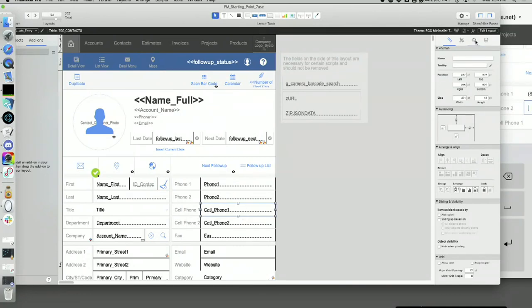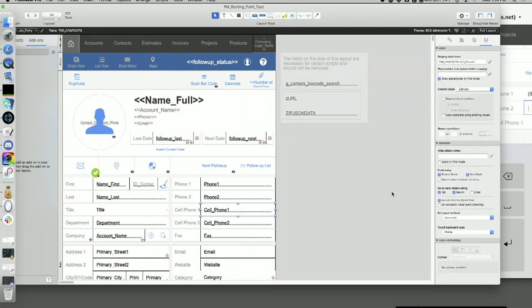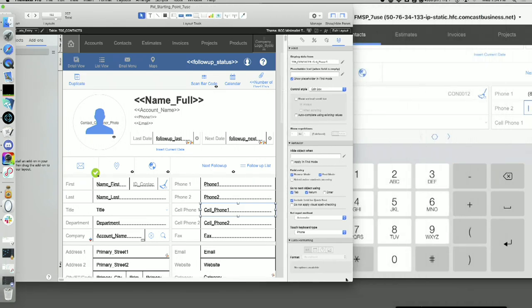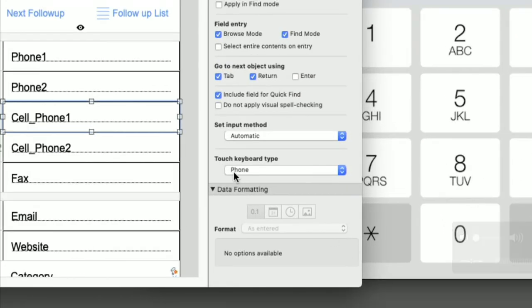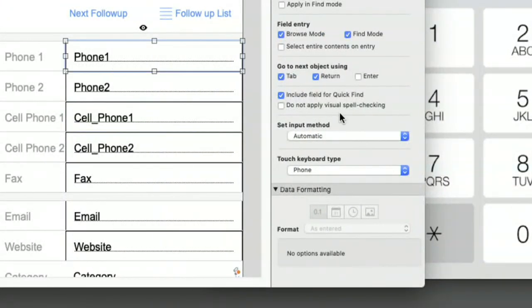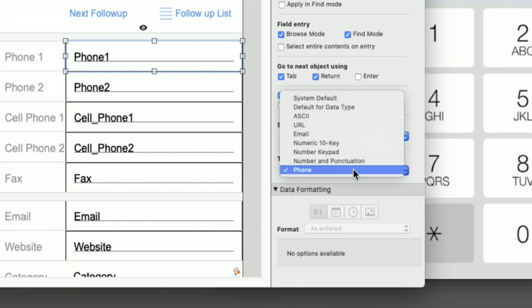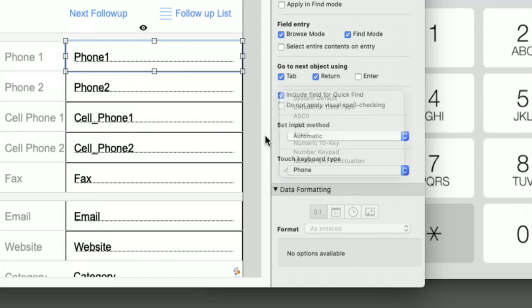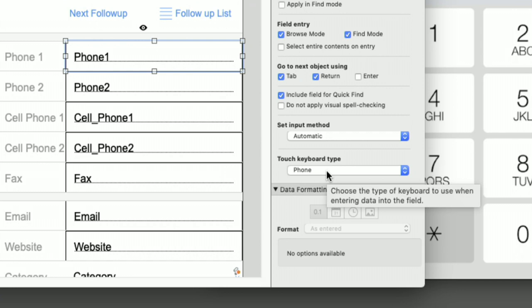Once again, there are settings over here, right? You've got the data setting, the appearance setting, the style setting and the position setting. So you go over here to data, and I'm going to make it like this and zoom in so you can see this. And what you've got is, if you're in Go, it will give you the kind of keyboard. These different kinds of keyboards, right? They're all different little kinds of keyboards. So it's not saying it's going to do this to us on Pro. If we go to Go, or somehow you're on Windows with a touch screen and it decides to trigger this, I'd have to see if that's doing that right now. But basically, I don't have a touchscreen Windows computer right now.